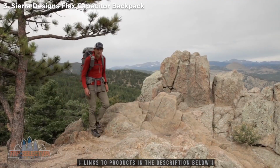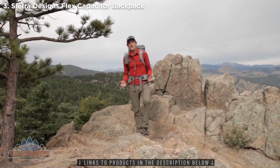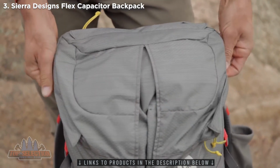Hey, I'm Andrew Skirka with Sierra Designs. I'd like to introduce the new Flex Capacitor 40-60 backpack. This is a full suspension pack with a great feature set. It is competitively priced and it only weighs 2.5 pounds.